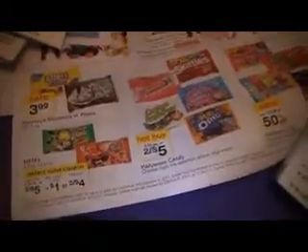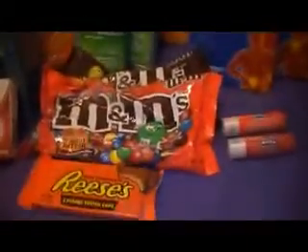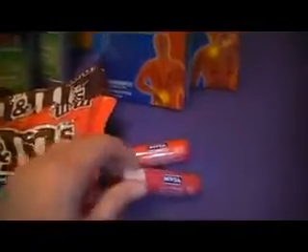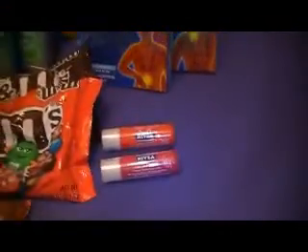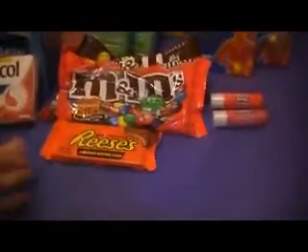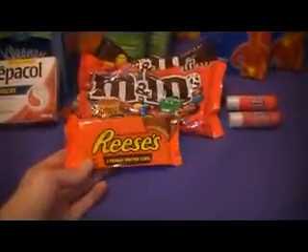The ad says it has to be the cherry kind — at my store that's the only flavor available. The M&Ms are on sale two for $5. You scan your October booklet and it layers a $1 off coupon, and I had a $1.50 off two printable coupon that I used. The Nivea is on sale this week and I had coupons from the 10-2 paper.